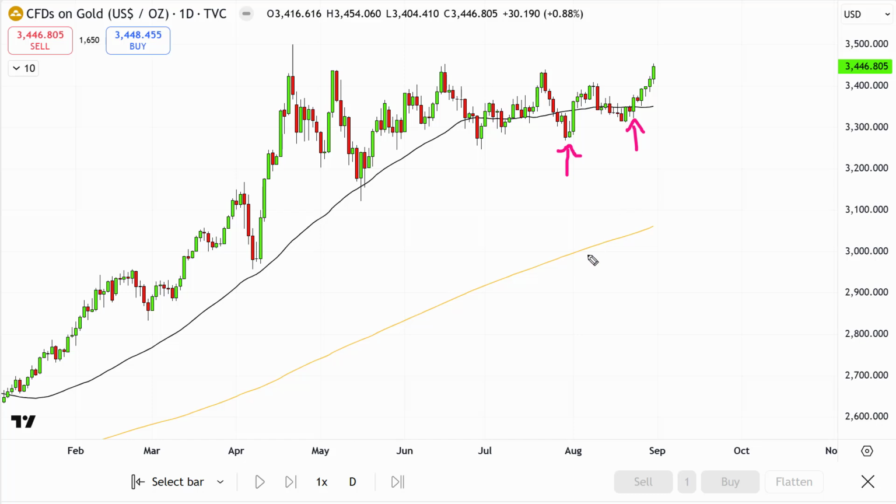So you don't have to put your full size position in. And I think a lot of people forget that. And so they're always trying to make a decision around putting their full size position in. Whereas actually you can scale in or dip your toe in the water, as I use the phrase, and say, well, okay, I'll dip my toe in the water down here.